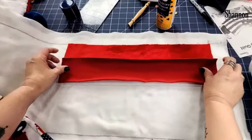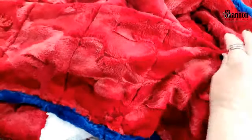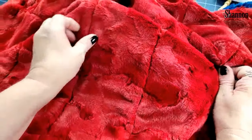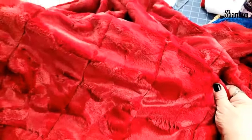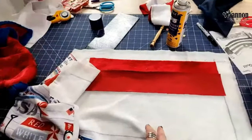So I can actually show you really quick on here that there are a couple of places. No, I'm not going to be able to see it because I could see it yesterday and I was like, oh, that's a bummer. But there's a couple of places where it's just a little bit looser in here because I couldn't get it pulled quite as tight. It obviously didn't make a huge difference. But it does happen that it's a little harder to get it nice and tight on there.